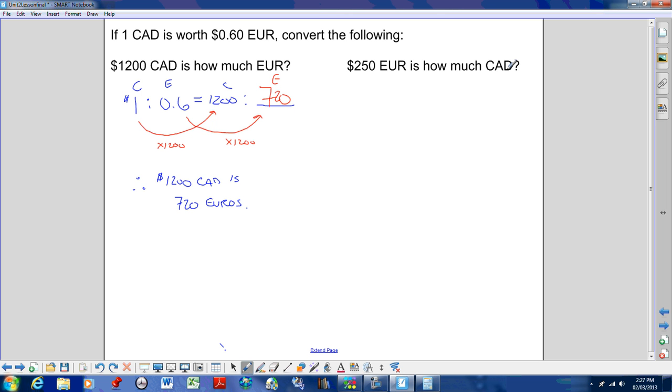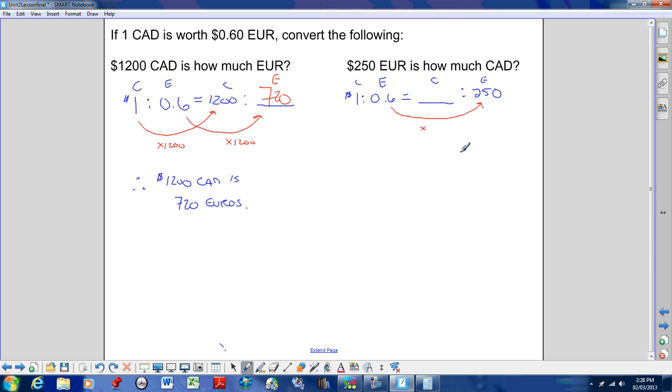Okay. And last one. What happens if you come home now? So on the way home, I know the exchange rate's still the same, and that's where I'll start. So I know that $1 Canadian is still trading for 60 cents euro. I don't know how much Canadian I have, but I do know that I'm bringing home 250 euros. I really should have spent that on a present for my math teacher, but I didn't. I'm bringing home a bit of money. So how do we do that? We need to figure out 0.6 times what gives me 250.